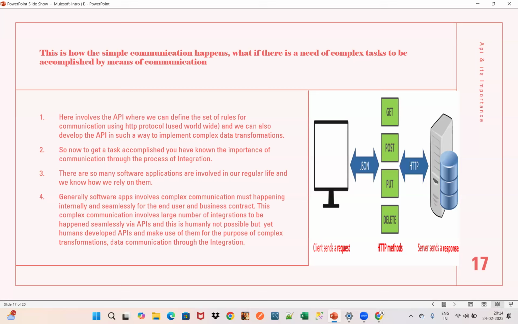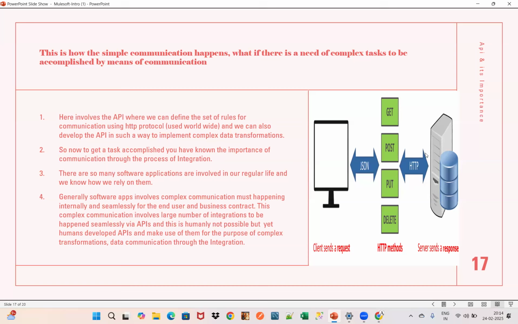Whatever the end user is sending a request, actually he is sending the request to the API, which is deployed in the server. The APIs are actually deployed in the production servers, to which the client is going to send the request. As we know, the API is a piece of code. It's a program. So the program is going to execute and give a response that could be success or failure.